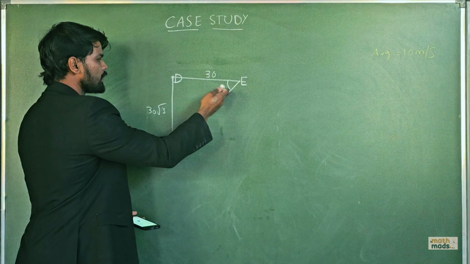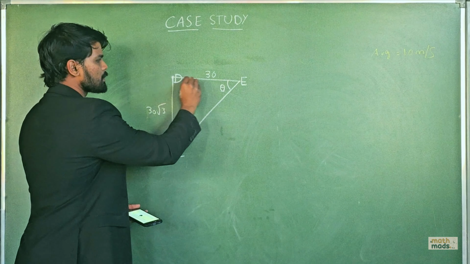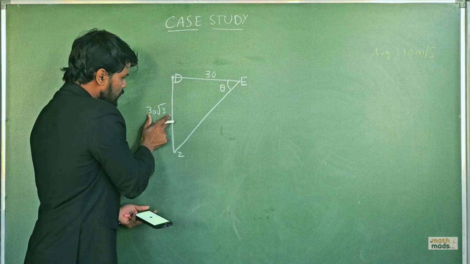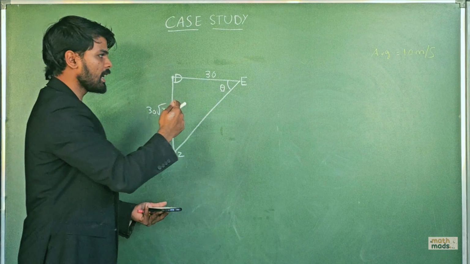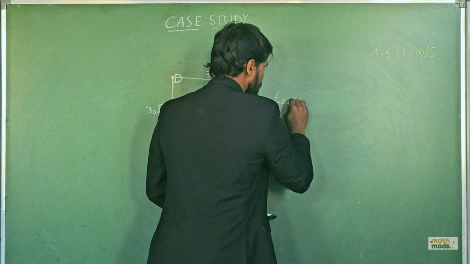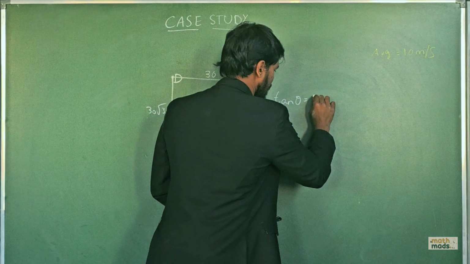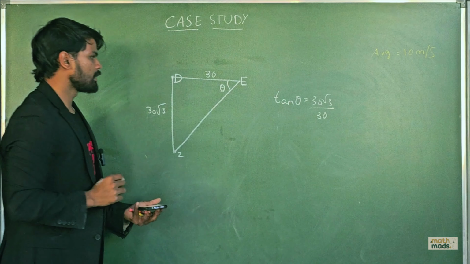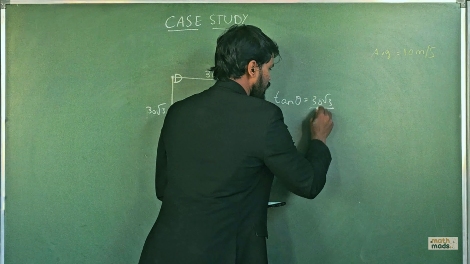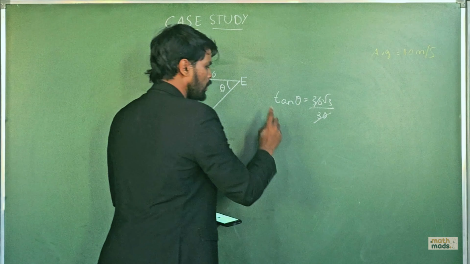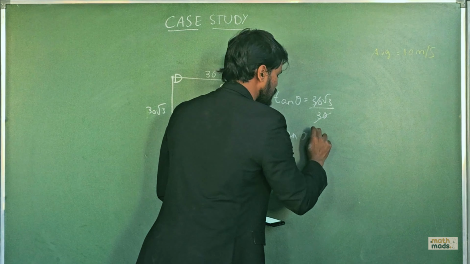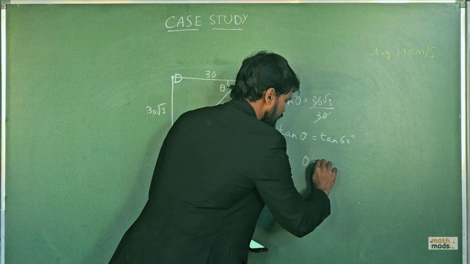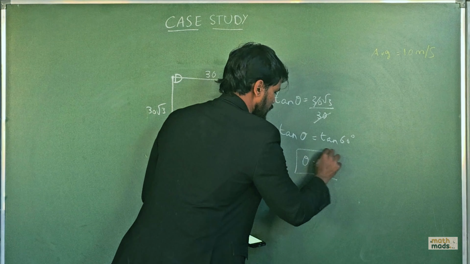Now, if you can observe, this is a right angle triangle and with respect to the horizontal, we have the angle of depression. We know what is the opposite side. We know what is the adjacent side. Let us take tan theta is equal to opposite, that is 30 root 3, by adjacent, that is 30. Right? If we simplify, we are left with root 3. For what value of theta will tan theta be root 3? That is nothing but tan 60 degrees. So your theta value is 60 degrees. Very simple.